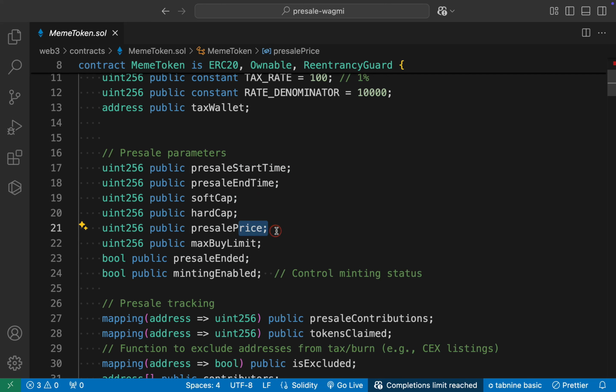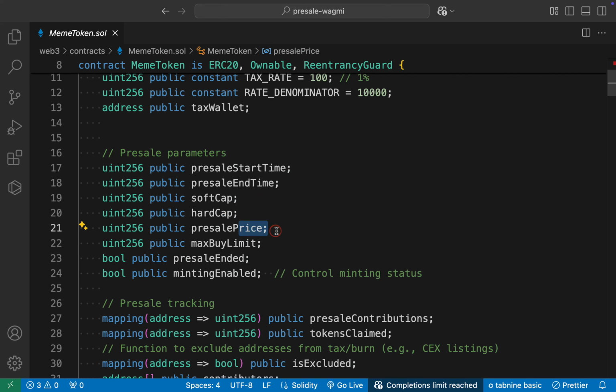So if a user invests 1 ETH, they will get 1 million tokens. You can set any value. So that's the value we're going to store right up here: the maximum bounty, the end, and the minting capability. You can simply turn it off and turn it on. So just keep it as it is. We have all the functionality. These are the details we have to provide when we go to deploy the contract.